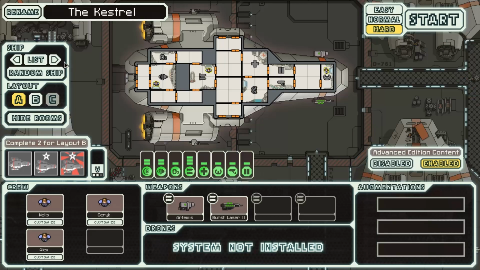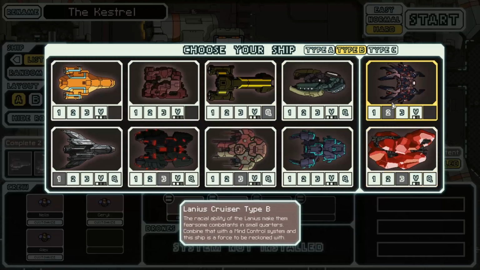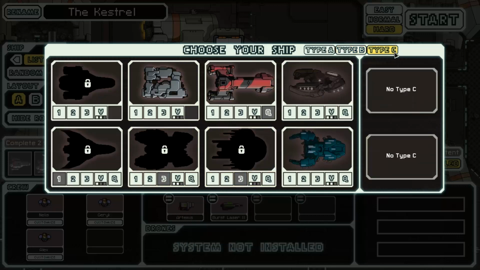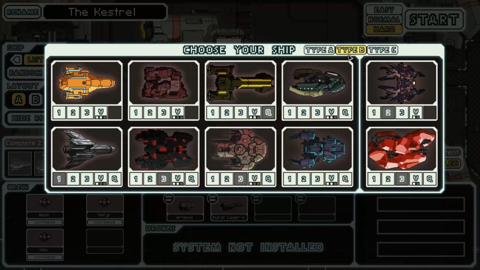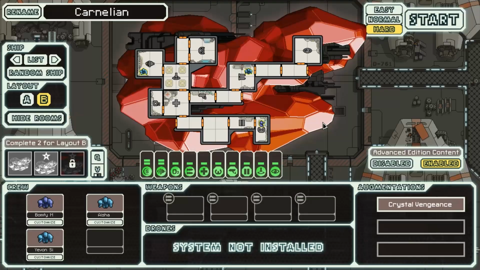Harmon. Today playing with the Crystal Cruiser Type B, because I recently unlocked it. I've got all the Type B ships now, awesome. Got a few of the Type Cs, still need to work my way through that, but this guy right here. Their unique racial ability makes the crystal beings very adept at shipboarding. This ship was designed for such rapid raiding parties, and it's also quite rapid, I suppose, as well, maybe?